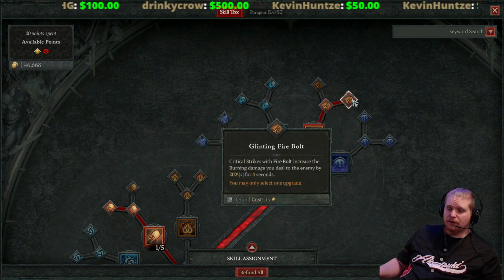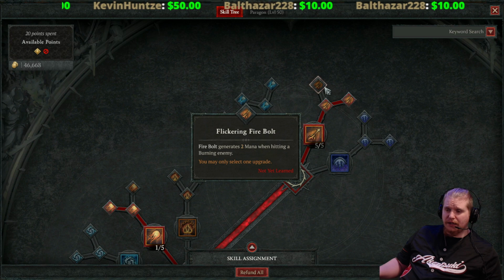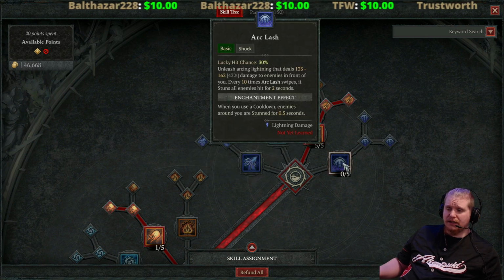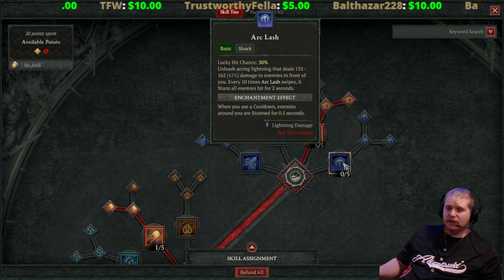And then, of course, you can also do critical strikes with Firebolt to increase the burning damage you deal, or you can go with the extra mana generation from hitting a burning enemy, both of which are pretty nice. Arc Lash, on the other hand, is a small arc of lightning that appears in front of you, and every 10 times Arc Lash swipes, it stuns all enemies for 2 seconds, which is pretty cool.